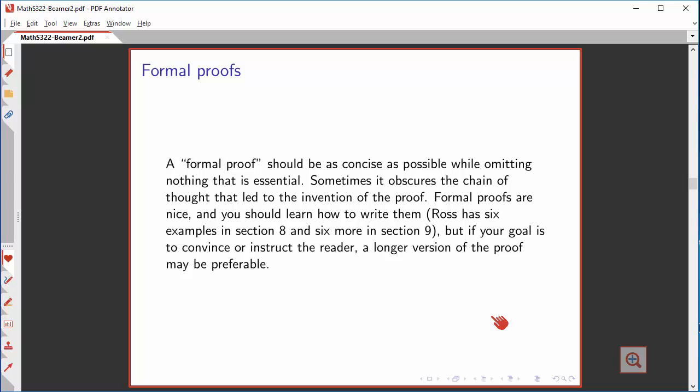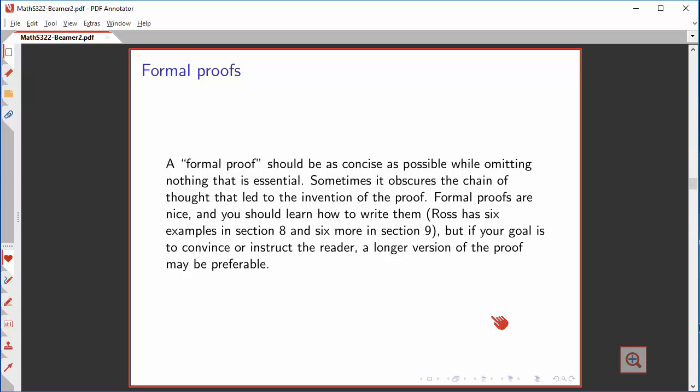And you figure out by playing around that if someone challenges you with an epsilon and you choose a capital N that is an integer greater than 17 over epsilon, the proof works. In a formal proof, you say, for any epsilon greater than 0, let n be the smallest integer that's greater than 17 over epsilon, and then you proceed to do the proof, leaving your reader wondering, how on earth did she figure that you needed to use 17 over epsilon? That's what I mean by throwing out your scratch work.